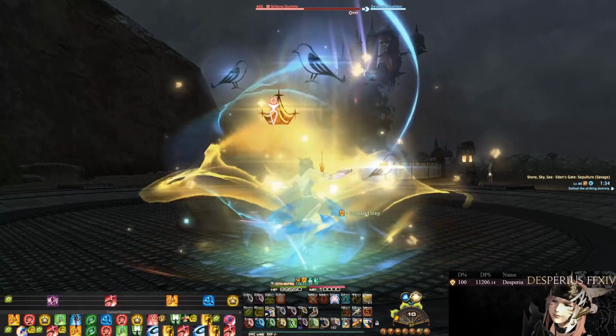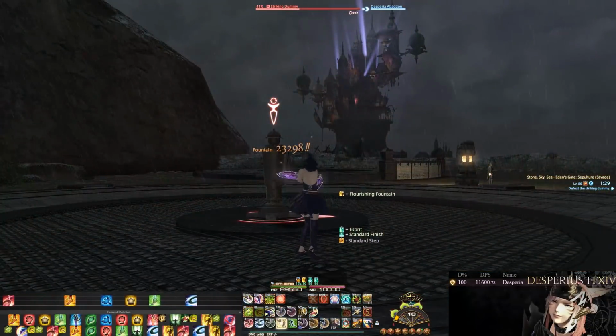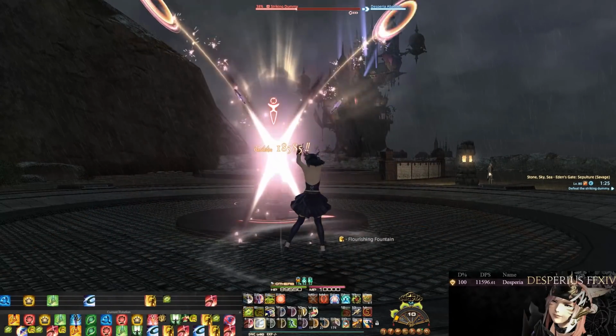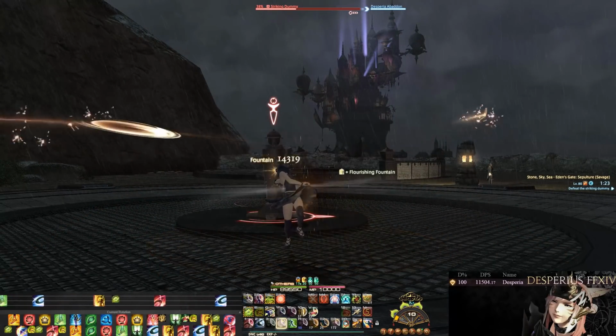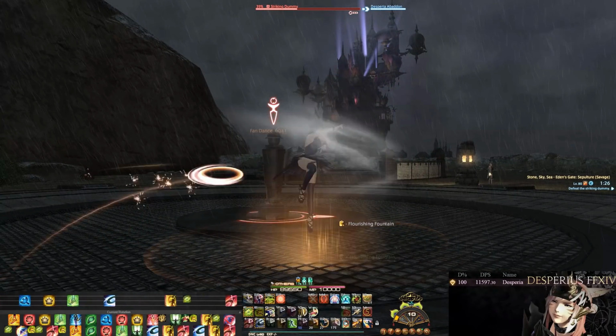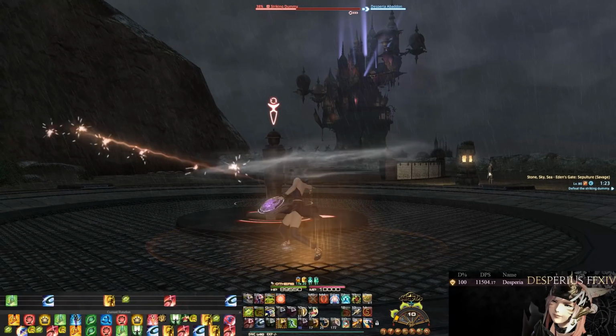By now, Standard Step should be available again. That should always be used on cooldown. Without our buffs or big CDs, we start into our normal proc-based rotation. Cascade to start our single target rotation. Cascade has a 50% chance to proc Reverse Cascade and will always combo into Fountain. Fountain has a 50% chance to proc Fountain Fall.